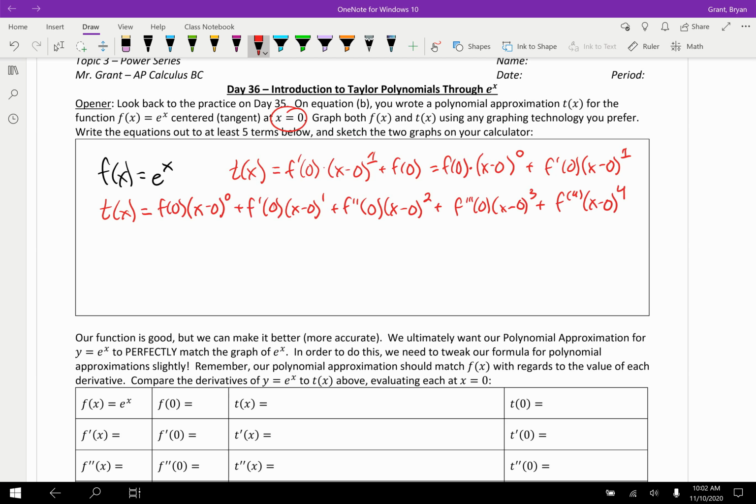Something like this. Okay, now evaluating all of these, technically each of these needs to be plugged into the original function or its derivatives, whatever it says, evaluated at 0. However, as we discussed last class, the derivative of e to the x is just e to the x, and every time we evaluate this at 0, the answer is 1. So simplifying this just a little bit, and I'll simplify once more after, each of these is going to be 1. And actually x minus 0 is just x, isn't it? So we get 1 times x to the first, 1 times x to the second, and you get the idea.